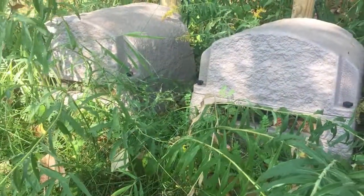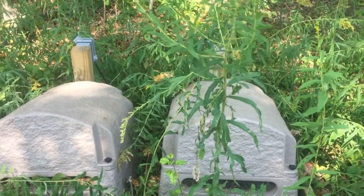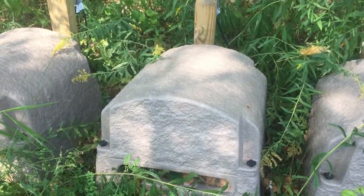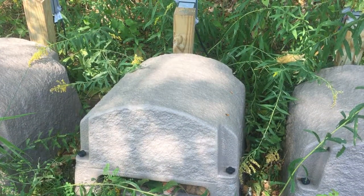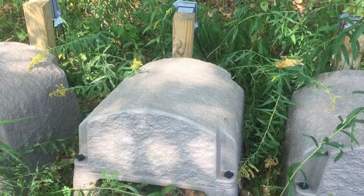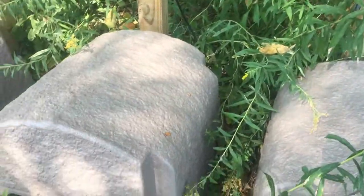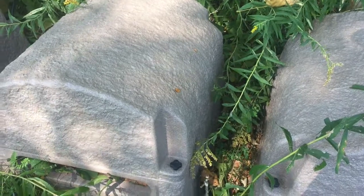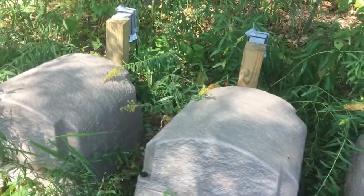There are leaves in the filters — this is choking out the compressors. These are small half-horsepower compressors, but you can see how loud these systems are. They're supposed to be very quiet, small compressors. We would do this lake with one compressor in one of our engineered enclosures and it would be significantly quieter than this. You can also see that these compressors aren't even level — they didn't level out the ground when they installed it, so the compressors are off balance, which is going to affect their performance over time.